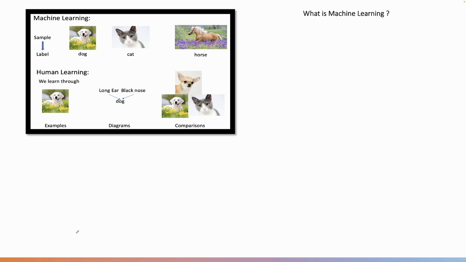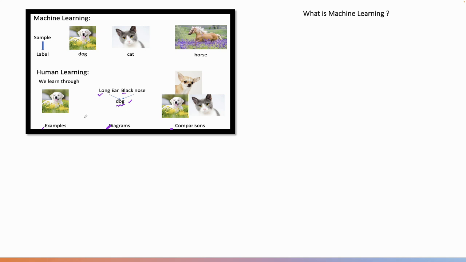So the baby will learn through a process where it will try to identify based on different features, right? So it can think, if it has a long ear and a black nose, then it could be a dog, right? If the eyes are specifically blue in color, and it's very small, then it could be a cat, right? So how is a human learning? A human is just learning by examples. We normally say you could easily learn by examples, from what you see all around. Then you could even see diagrams, or you can make some comparisons, right? So the same way a human or a baby is learning, the same way we are making a machine learn, right?